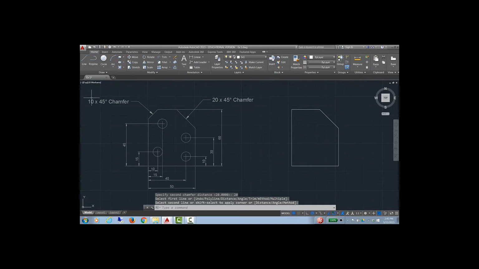Okay, we've got another 10 by 45 degree chamfer on the other side here, so let's do that again. You can either type chamfer again or hit spacebar, which means in this context to repeat the last command. So again, it wants us to select the first line, but as we can see down here, the distances are 20 and 20 still. So we're going to type D and enter, and then change both distances to 10. Now we can select the first line and then the second line.